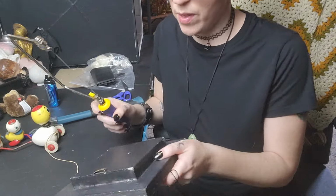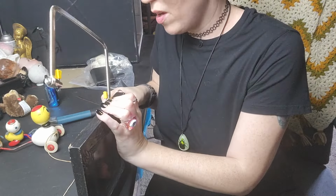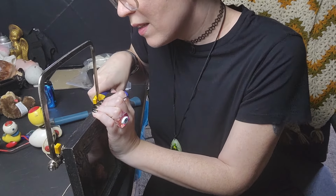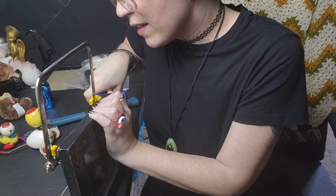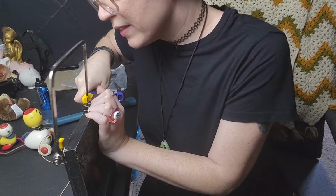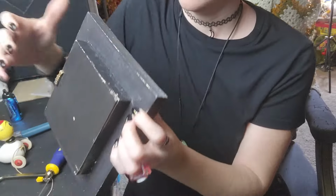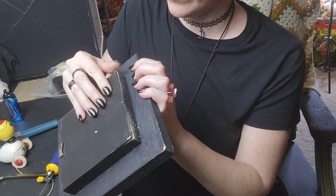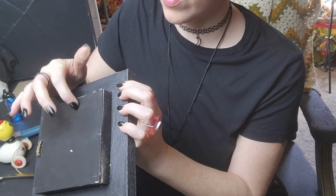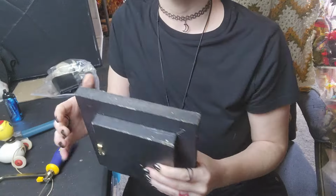Hammer's not working. So there's this little lip here. I'm gonna attempt to see if I can saw it off and maybe open up the back because I think it's hollow. So we're gonna give it a try. So unfortunately I sawed it a bit and I can tell that this is not hollow, as I thought. I can see more wood under there, so this is not gonna work.